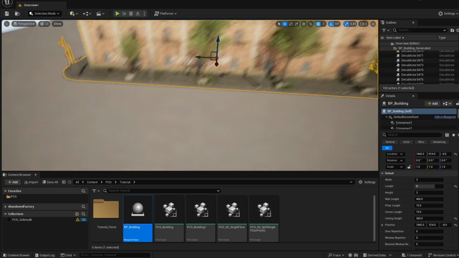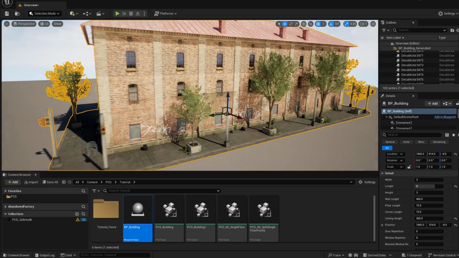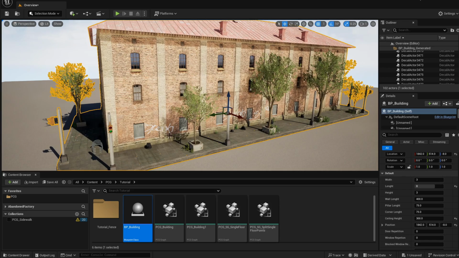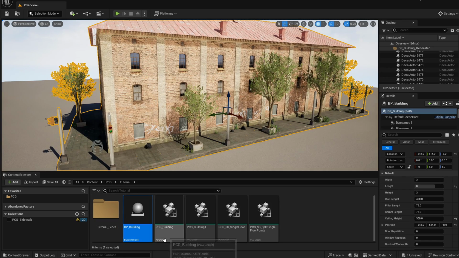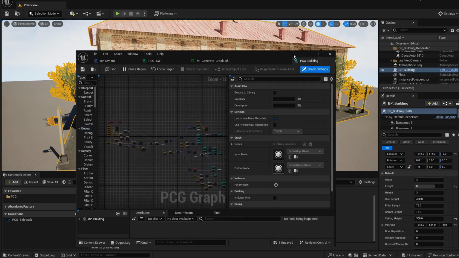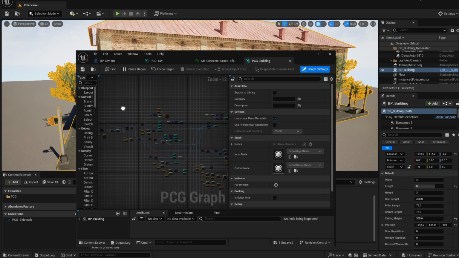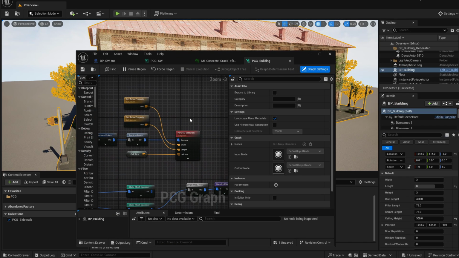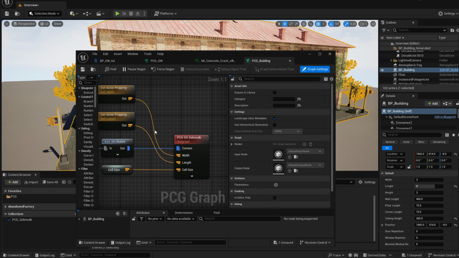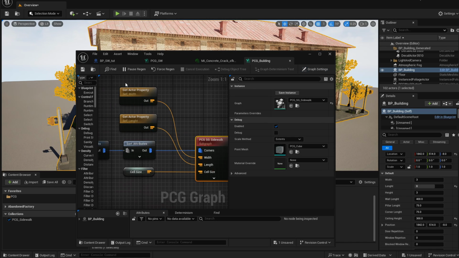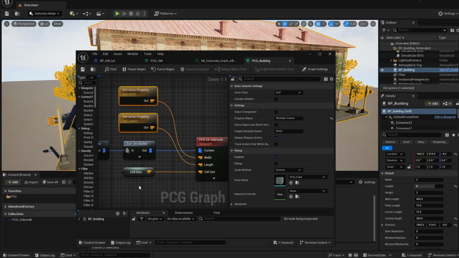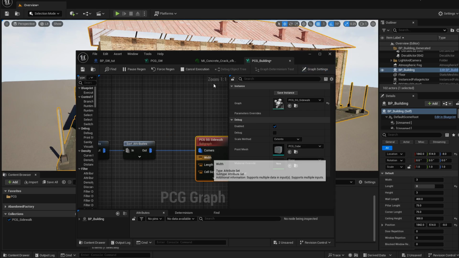Okay. So now I have this building connected to the PCG graph that I created before the tutorial. Let's go into the PCG building and open the graph. So here, where I have the sidewalk graph connected, let me delete and disconnect it.